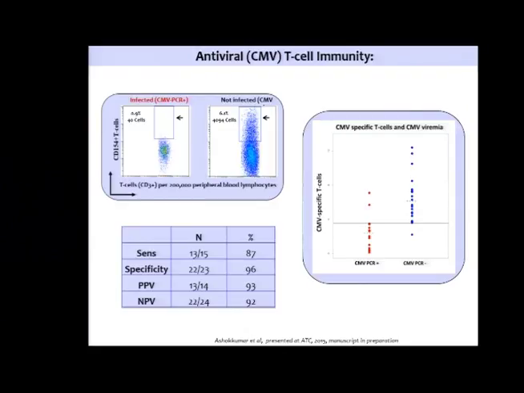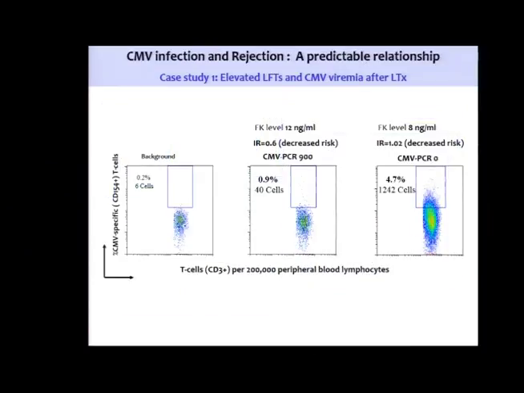Now we took these two categories of patients, and we did a few more, and we summarized all the data. These are the percent positive, percent of CMV cells. And you can see that in the infected patients who are PCR positive, there's a very low response suggesting there's loss of CMV-specific immunity. But in those patients who don't have active viremia, you can see a pretty robust response. And so we use this idea to try to figure out a couple of patients, and there's more data coming up now. And so how does this explain the sort of strange relationship between rejection and CMV infection?